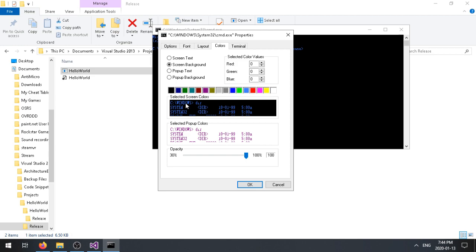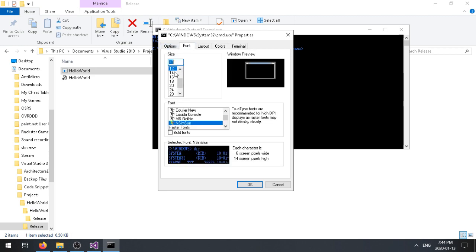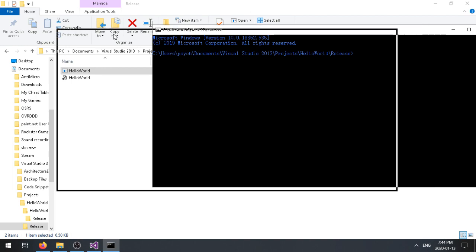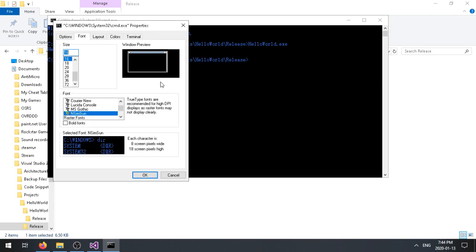Why is my font size so small here? Alright. Then you will want to run hello world.exe on the console. You'll see it prints out hello world. Okay, I'm going to change this.